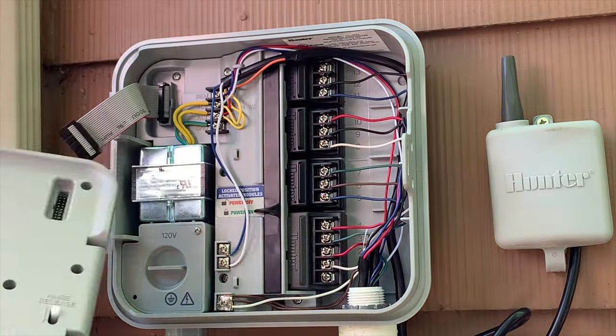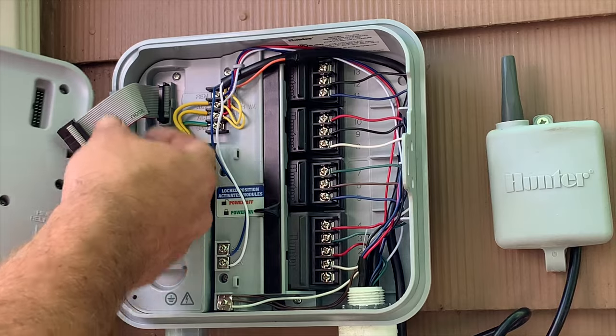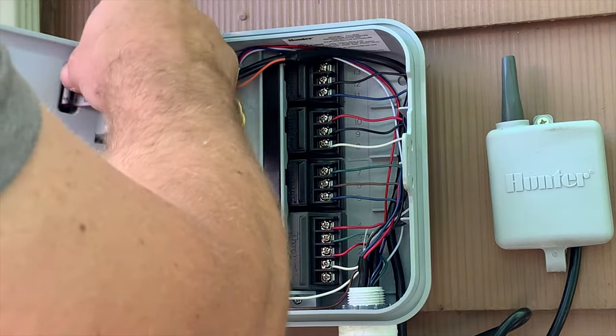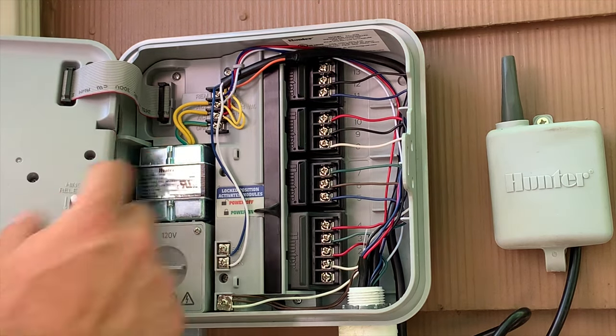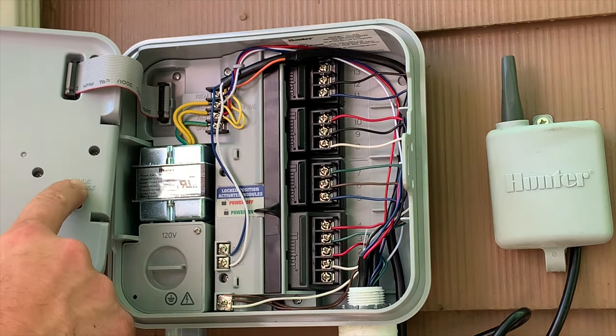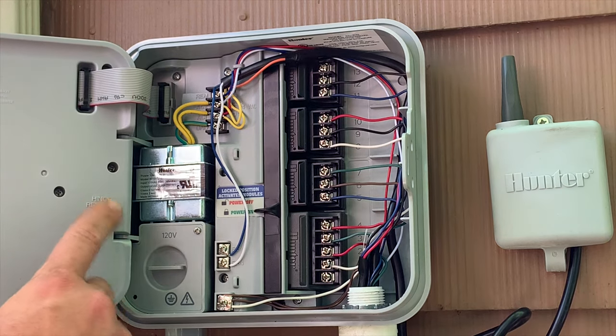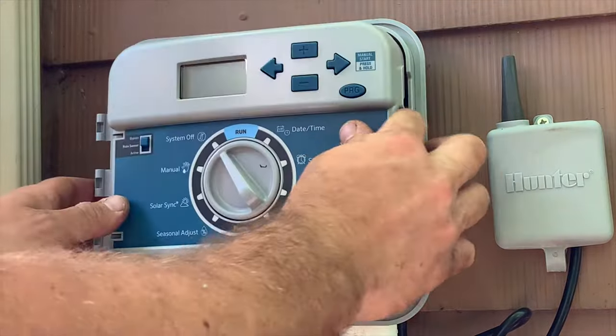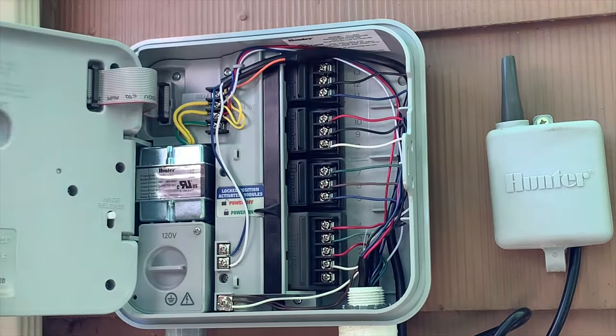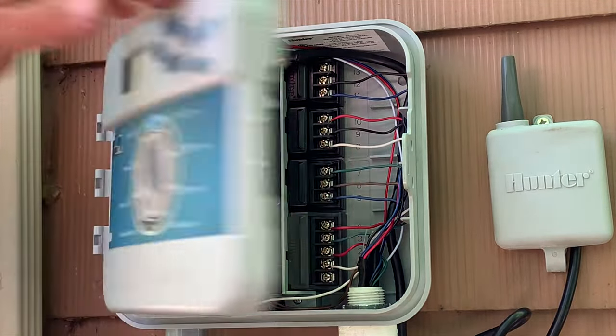So the way you put this back on is this goes right into here, just like that. And then if you see here, it says hinge release. There's 2 pins that when you pull that down, slide into there. So. And that's all there is to it.